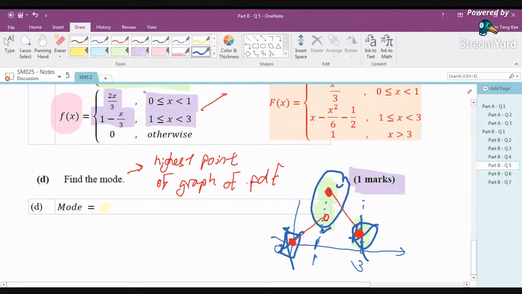And by the time you substitute 1 inside, you also have 2 over 3. So they don't have the same value, and we find out that the one that gives 2 over 3 is 1. So that is our answer. Of course, if you want to further enhance your answer to check, you can also substitute the endpoint values into the straight line equation. Try each endpoint value in your straight line equation, and see which one happens to give you the highest y value. Then the x will be the answer we have. Okay, go on.